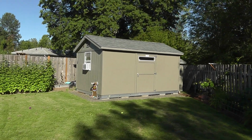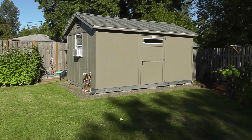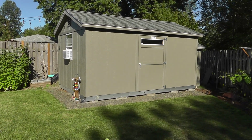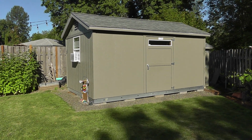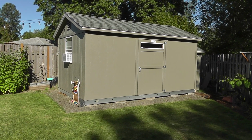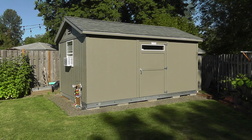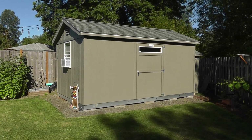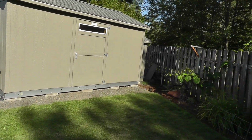Oh, there it is. It's the newly remodeled Tuff Shed. I had this shed built about 4 years ago when we first moved here, and I wanted to build my own, but I just didn't have the time, so I had Tuff Shed come out and put one up, and I'm not disappointed one bit. It's been just a real good shed.